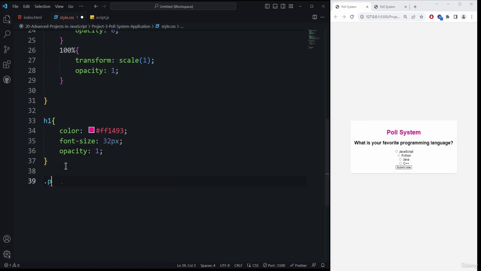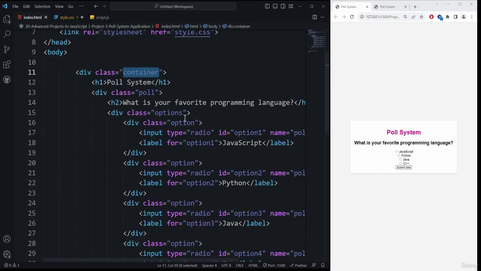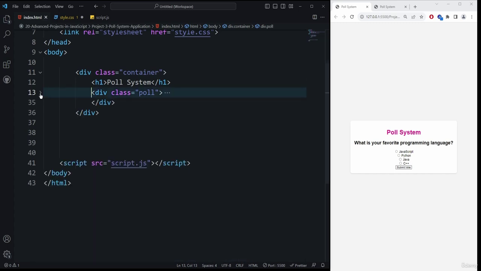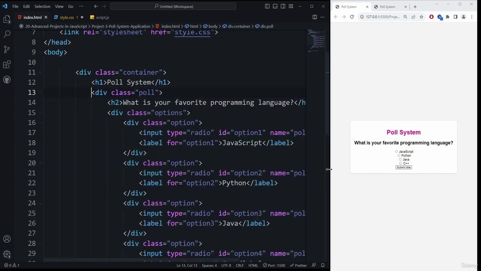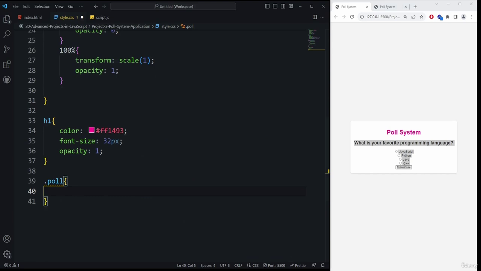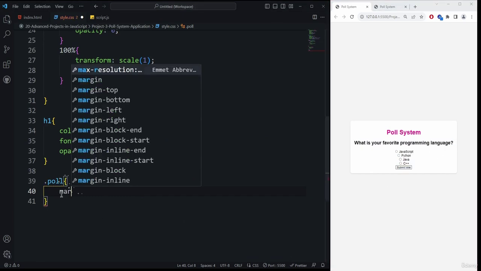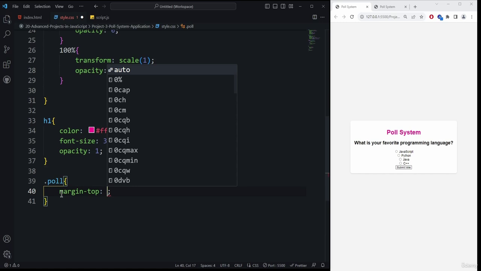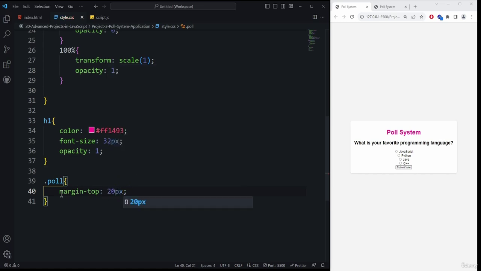Next we need to provide a poll. So if you actually see it, this is actually the poll. If I come back to the HTML part, it is actually the main poll. If we just simply see it, everything is actually present inside the poll. This is all content, just leaving this heading, everything is a poll inside that particular division. So we need to provide the code for this poll division. Inside of that I will be adding the margin property. So margin from top is going to be 20 pixel. Control save it, and you can see there is a margin applied.